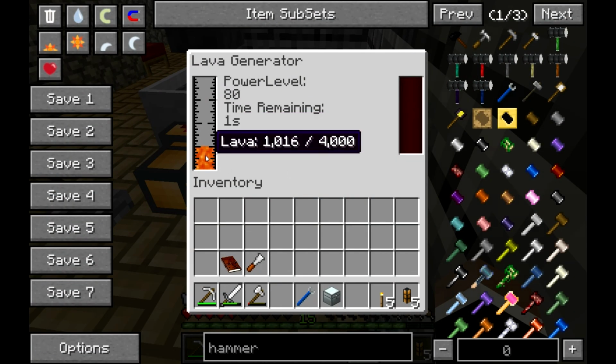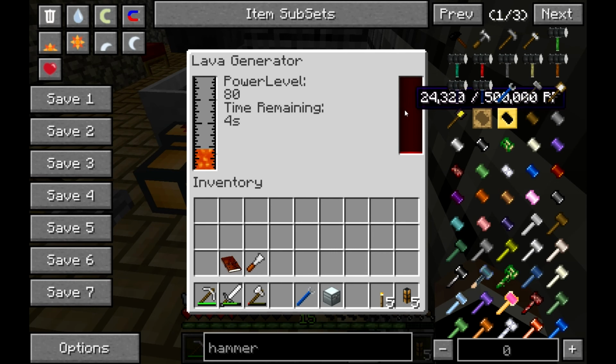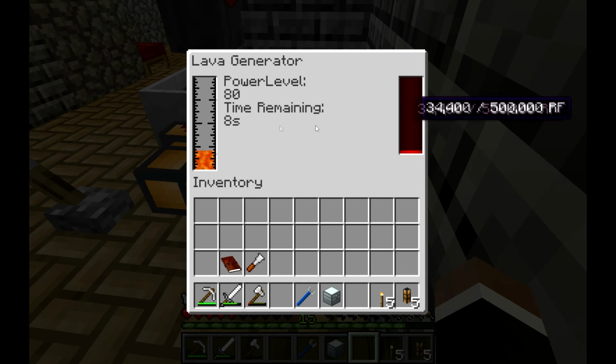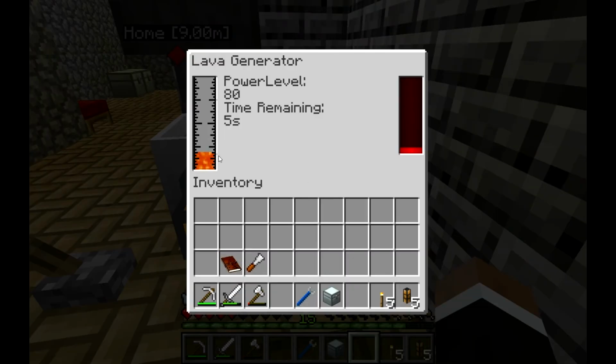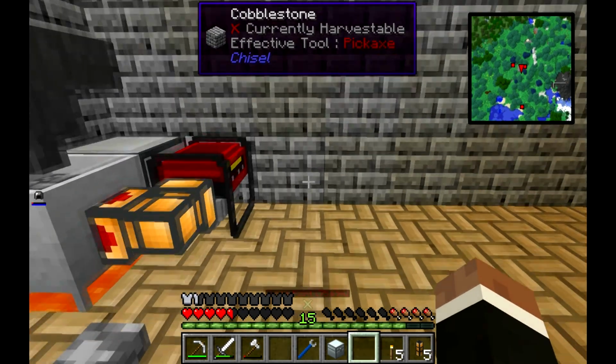And for every bit of lava it gets, I think every 100 lava or something, it makes 80 power, which is 80 RF. Every second. No, every tick I think it is for 9 seconds. That's quite a lot of power if you count it all up. This doesn't generate that much lava, so it should be fairly equal. We're not going to be using a lot of power to start with.